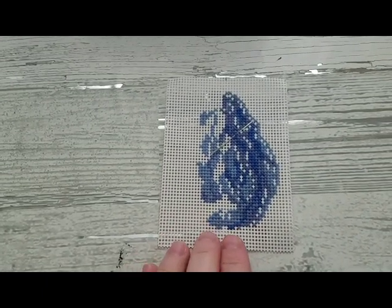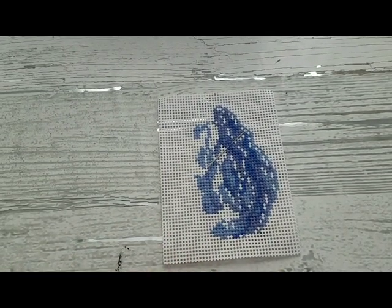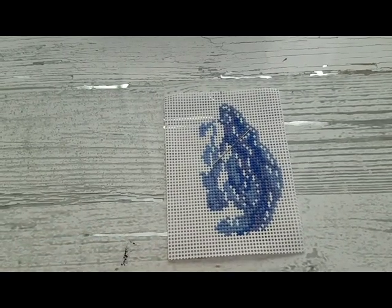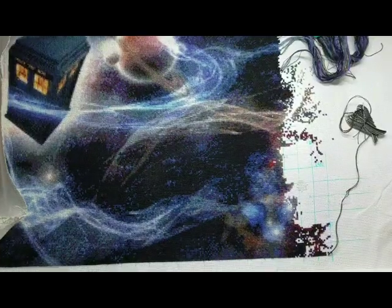So this is Blue Chick by Jim Shore, and it's the backside. I've just been filling in some of the blue spots. The majority of it is going to be blue color. And I'll show you what else I managed to work on in the hospital in the beginning of February.